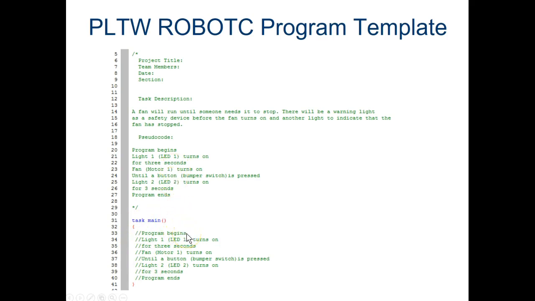You would make individual line comments for every part of the program. So right here where your program begins and light 1, LED 1 turns on, I would expect to see your program start commands here. I would actually want this on one line. So in between turning the light on and turning the motor on, I would expect to see your code for the light right here, and then after that, the code for the motor, after that, the code for the button, after this, the code for the light, and then down here, the end of the program.